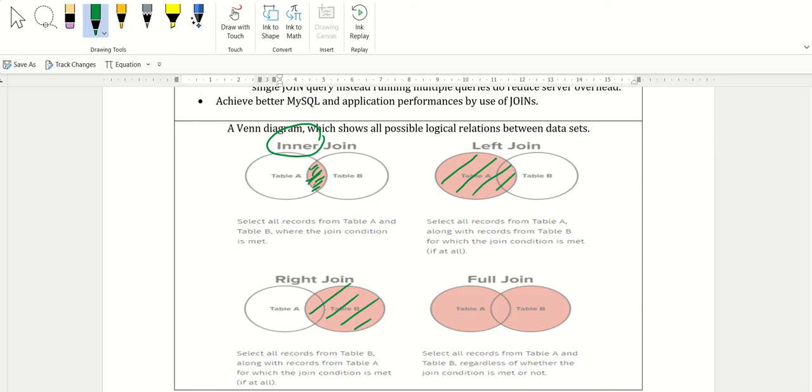And finally, for the full join, it takes all. Ni macam apa ni? Union kan? This one is intersection and this one is union. So it takes all. So this is the four main types of join. We have inner, takes the intersection between the first table and second table. Then we have a full join, takes everything from the both table. And then we have also the other two, left and right join. So this is the illustration of the four types of joins.